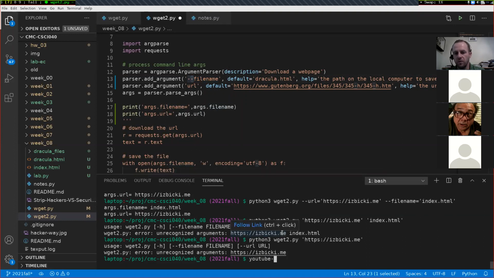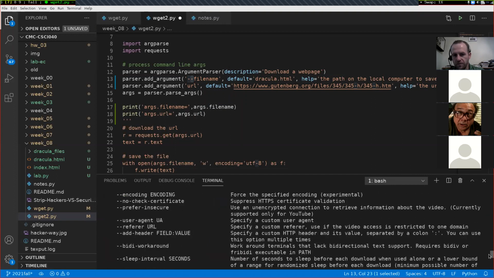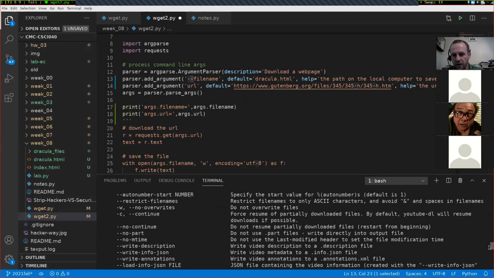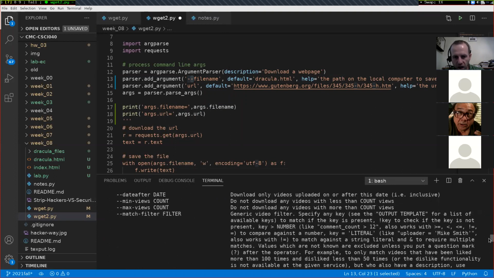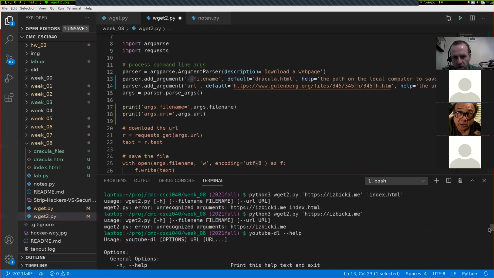With the YouTube DL program, if we do the dash dash help, it'll print out all sorts of different parameters that it has as optional parameters. Anything down here with the dash dash is all optional. And if we come up to the very top, it'll show us eventually the usage. And so it's YouTube DL, then all the optional stuff. And here this URL is required because it's not in the square brackets. So YouTube DL is sort of like a very advanced version of this program that we've created here: it has URL required and has lots of dash dash optional parameters.